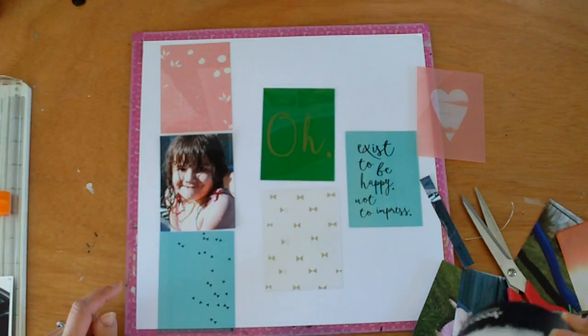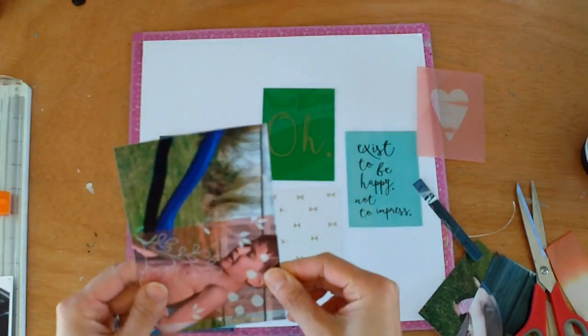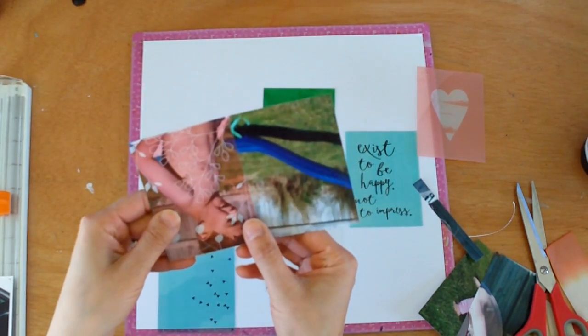went from there. So all 3 photos were 4x6, and I just used it as a guide, like I said. And the best thing is, because they were see-through, I was able to place them exactly where I wanted them.